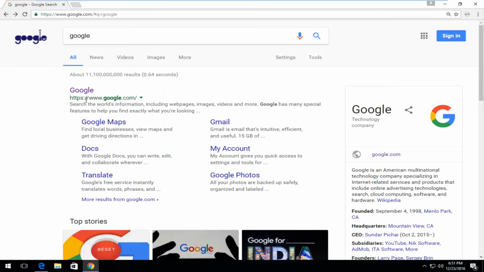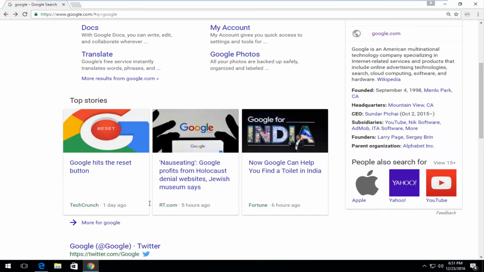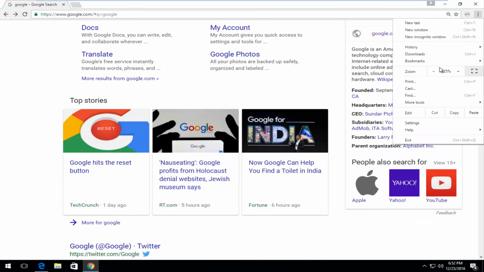However, it is important to note that some web pages might not necessarily look that great if you zoom in or zoom out. It actually won't be as clean of a zoom in or out as it might be in this situation, especially if it was a picture and there was words on it. If you try and zoom in and out of that, it might not make a difference. So just keep that in mind. It's not always great in all applications. But again, I showed you guys it's very easy to zoom in and out just by going up here.